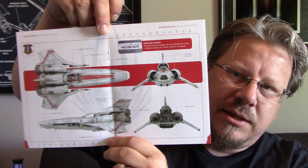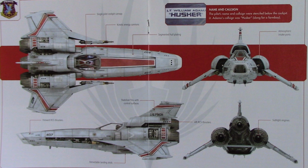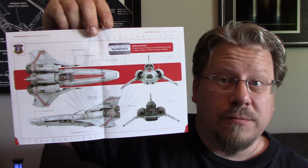Okay, so this is Lieutenant William Adama Husker. Husker is his call sign. There is the orthos for the Viper there, looking quite good. Name and call sign shows you forward RCS thrusters, stabilization fin, control surfaces, retractable landing skids, sublight engines, single pilot cockpit, kinetic energy cannons, and segmented hull plating. So yeah, I mean, it's a cool looking design for sure. Not as good as the TOS one, but way better than the Mark VII.